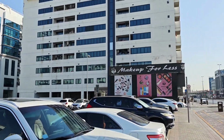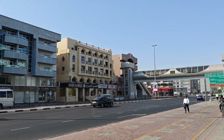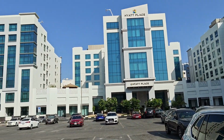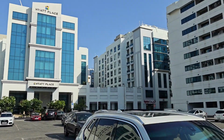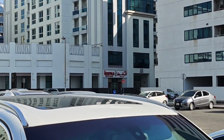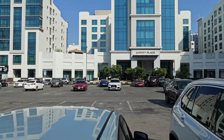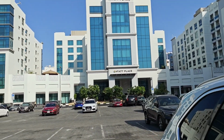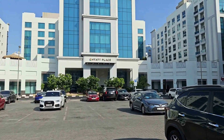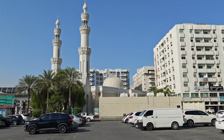A little bit about the area. You've got plenty of food places. Directly opposite is the main road, where you've got barbers and plenty of shops, and basically around the block where Hyatt Place is. On the right hand side there's two supermarkets which are both 24 hours. You can see just there's a gents hair salon. There's a 24-hour gym there, but the hotel has its own gym inside, and there's loads of food and cafes to the backside as well, so plenty of that. There's a pharmacy there as well, so you're fairly well catered for. Directly opposite you have a mosque here.